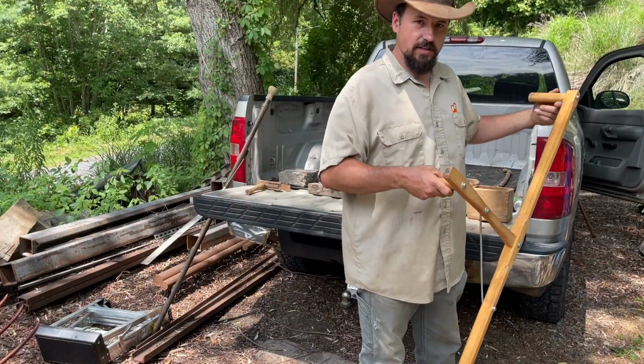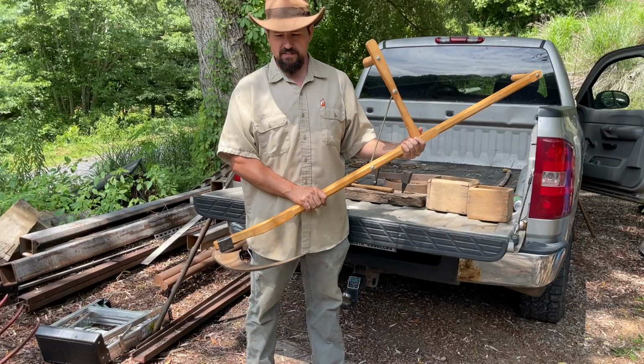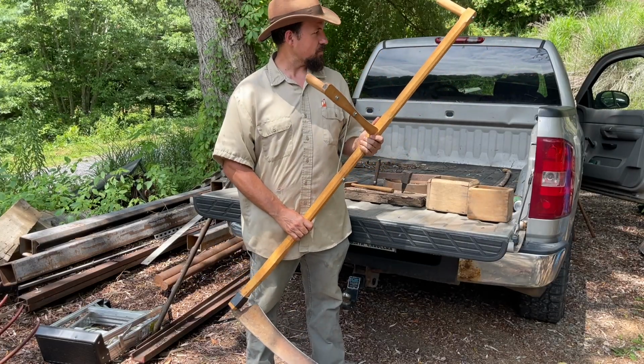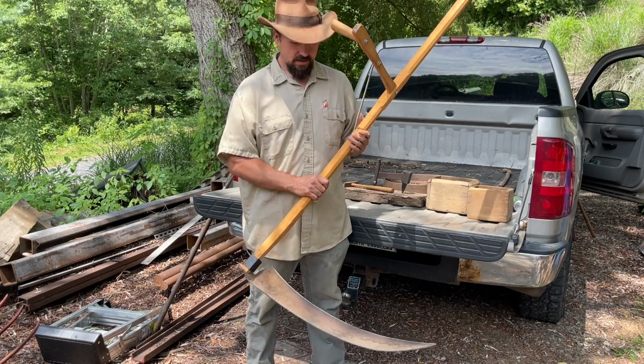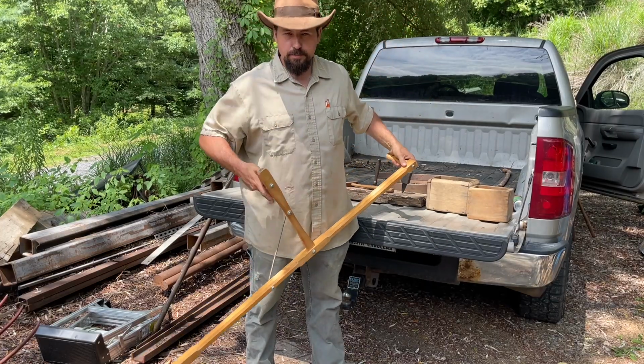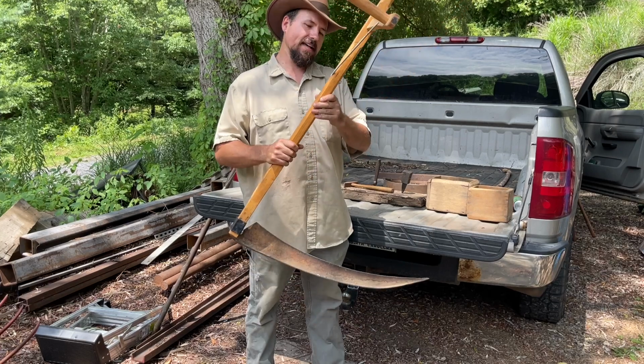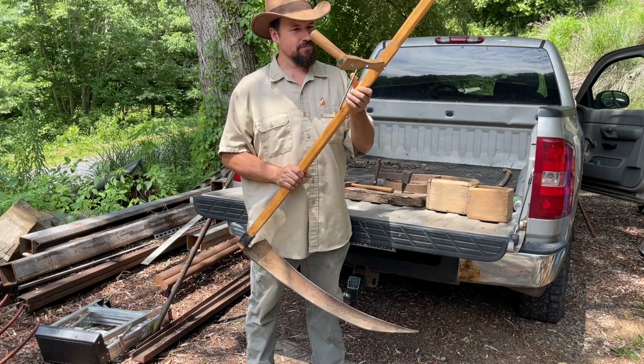And this right here is one of my favorites. It's a European style scythe. And it's got a grass blade on it, so with this setup you can mow your yard with this baby. And we're going to try that sometime when we have time.